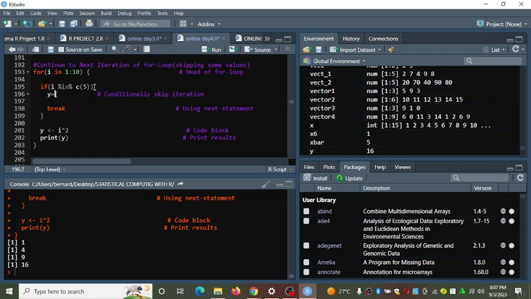Y which is equal to I, not after, but before if. No, we will have altered the syntax for if.